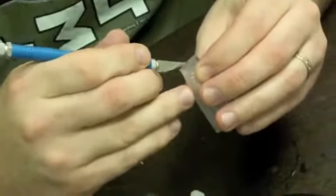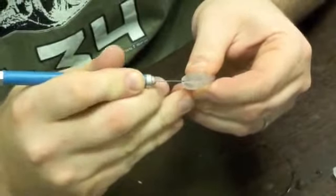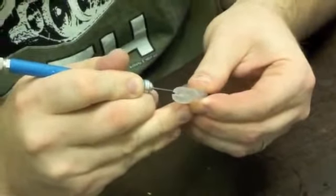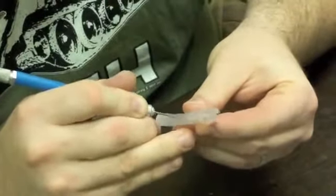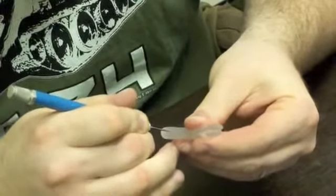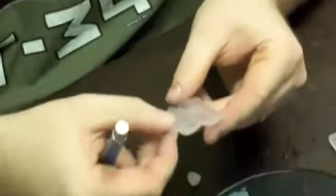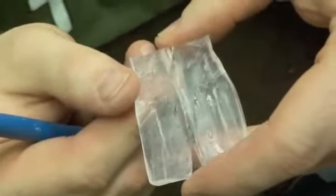And very carefully, right around the center of the piece you cast, very carefully. Use a really sharp blade. You're going to want to trim the original out of there. Drop the original. You can see that left a nice two-part cast.